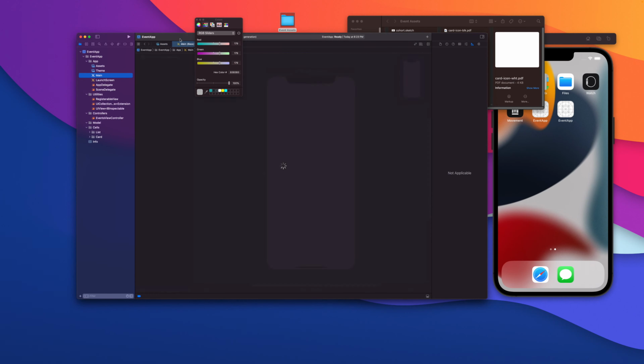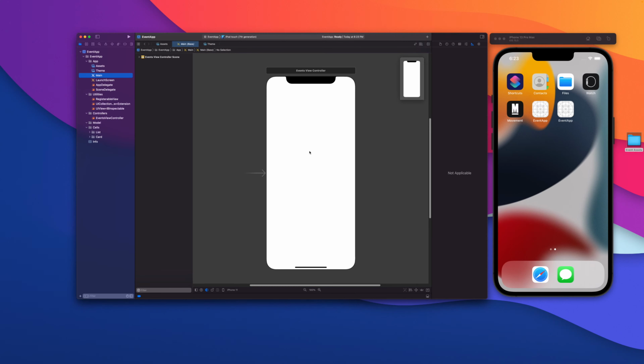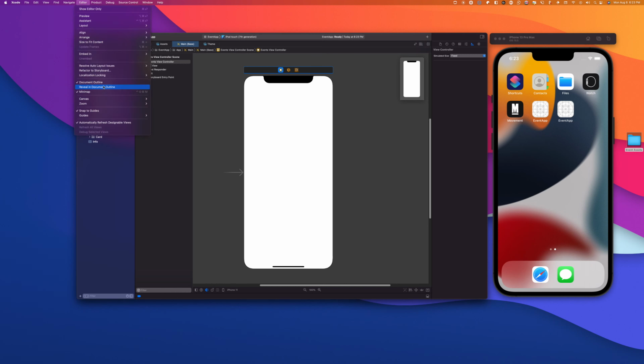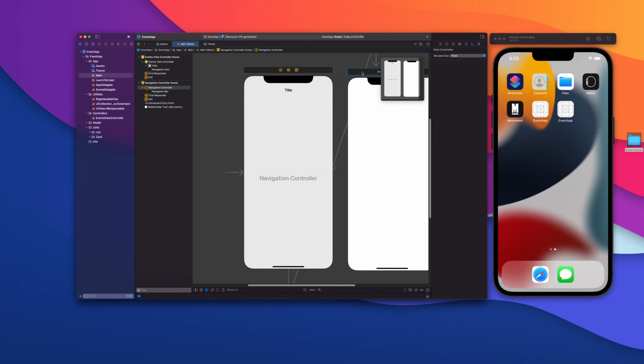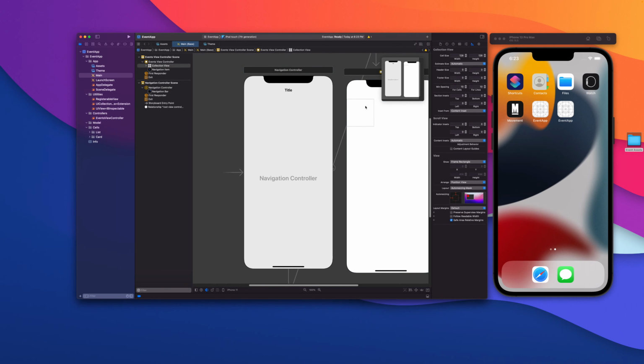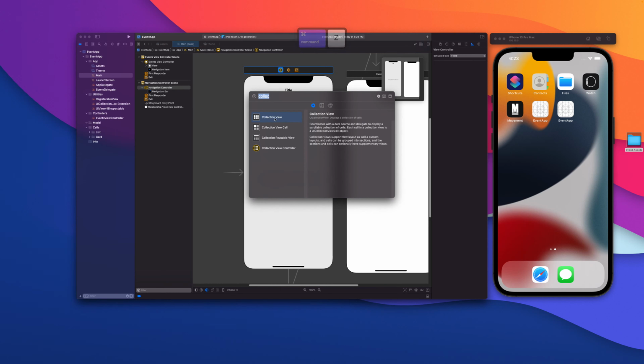Now let's start setting up storyboards. The first thing we want to do is, let me get rid of the folder and move it out of the way. You want to go up to your navigator and say editor. Then you're going to go into embed in navigation controller and click that. And then we're going to hit the plus button and we're going to do CollectionView and we're going to add that to our scene.